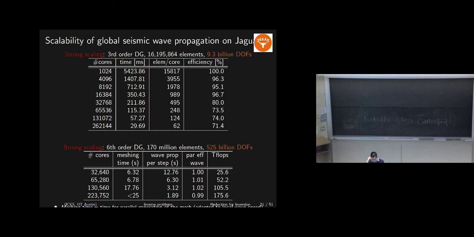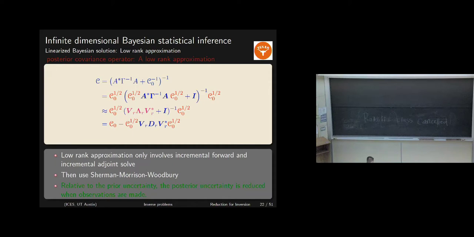Let's actually try to do the inverse problem. How to quantify uncertainty? Remember that I told you, we not only want to give you a solution, but we also want to tell you how confident I am in the solution that I give you. For example, tomorrow it may rain. What is the percentage chance of rain tomorrow? That's what I also want to do, right? The detail is not important here. Again, this is the posterior covariance, so I'm not going to go into detail. The main point in this slide is that we have a way to estimate uncertainty in an efficient way, where we use low-rank approximation, randomized singular value decomposition.